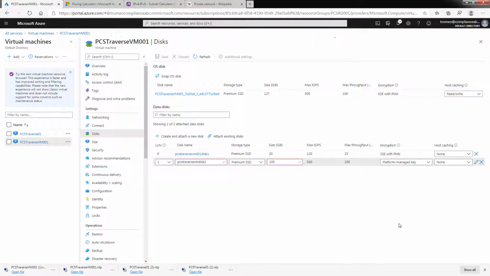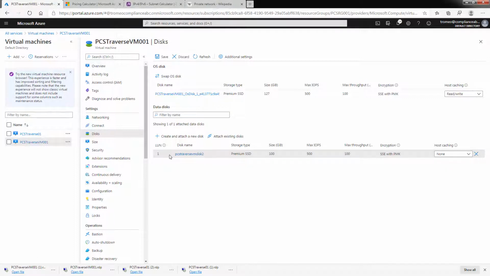It really is. Okay, so as you see, I've got two disks here. And see, I didn't even name them the same. But what I'm going to do is delete this disk and add a new one.